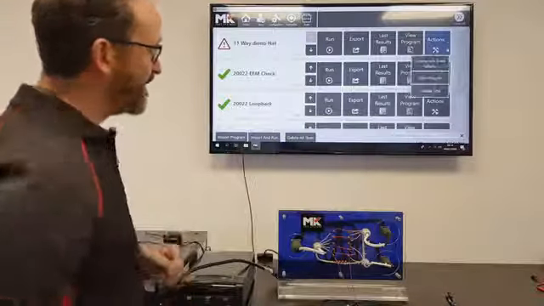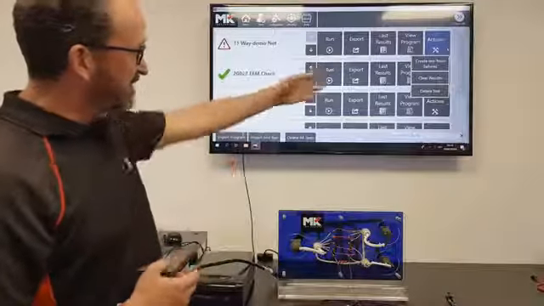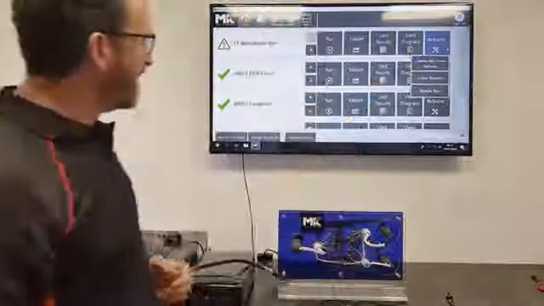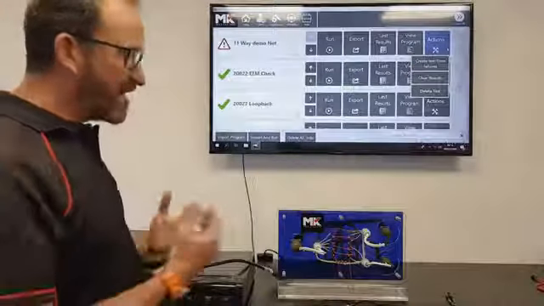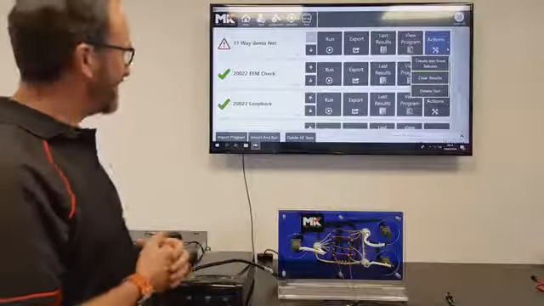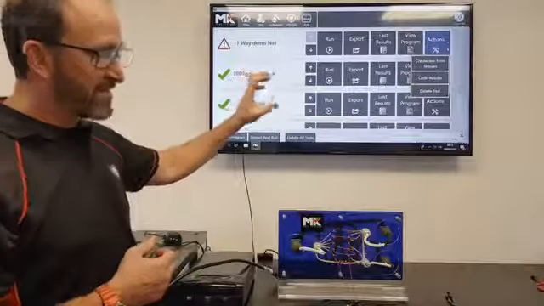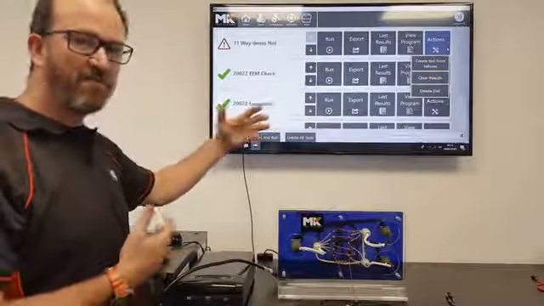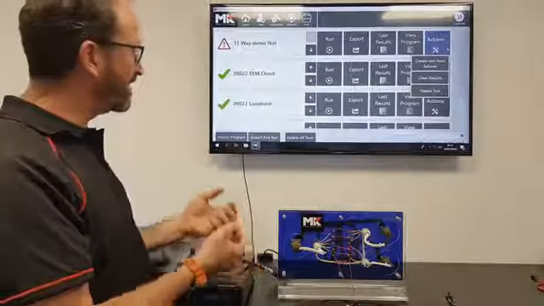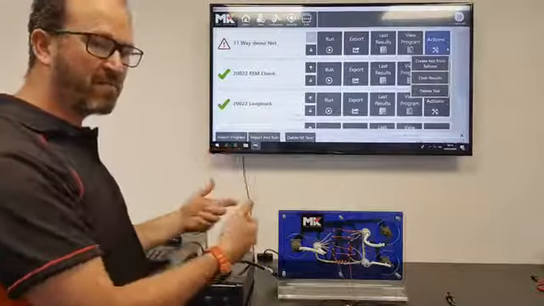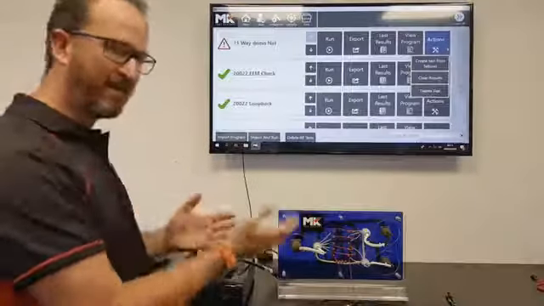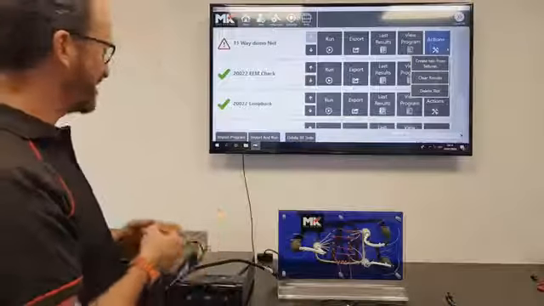One of the great options that you have with the system is this create test from failures, the option here at the top. Again, if you're running a test program with many hundreds of connections in it and you find 4, 5, 6 failures during that test run, the system can automatically create you a test program of those failures only. So you can go in and try to repair that harness or that assembly and keep running those failed points again and again until you clear them, and then go back to the full program and get a clean test run. All of this done fully automatically for you.